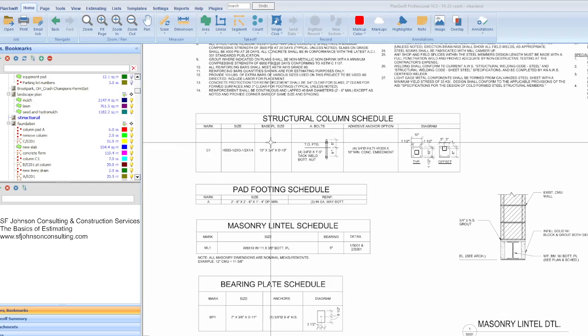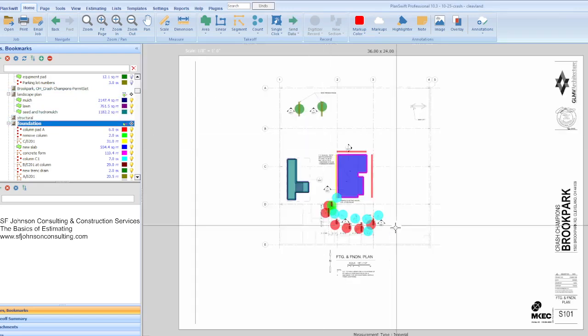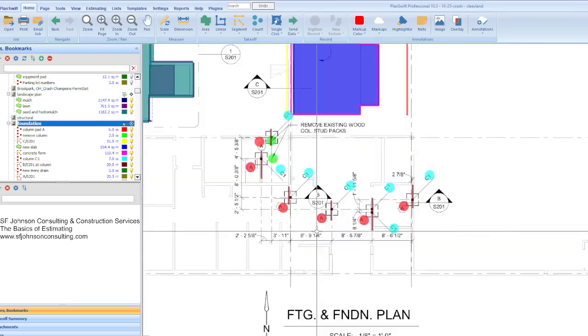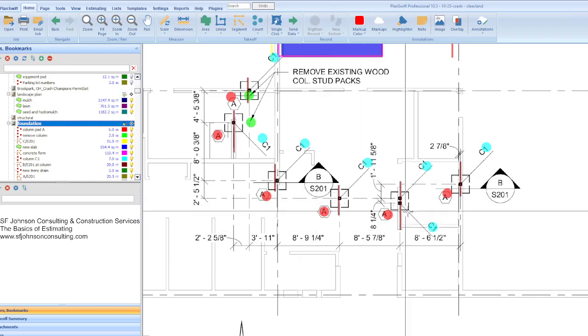You'll have asphalt concrete in the site plan, but if you're the concrete person, you're going to do that concrete. You're also going to do the concrete on the site plan. But this is specifically for the structural set, and the only concrete in the structural set is the foundation, any column pads, and anything associated with that.